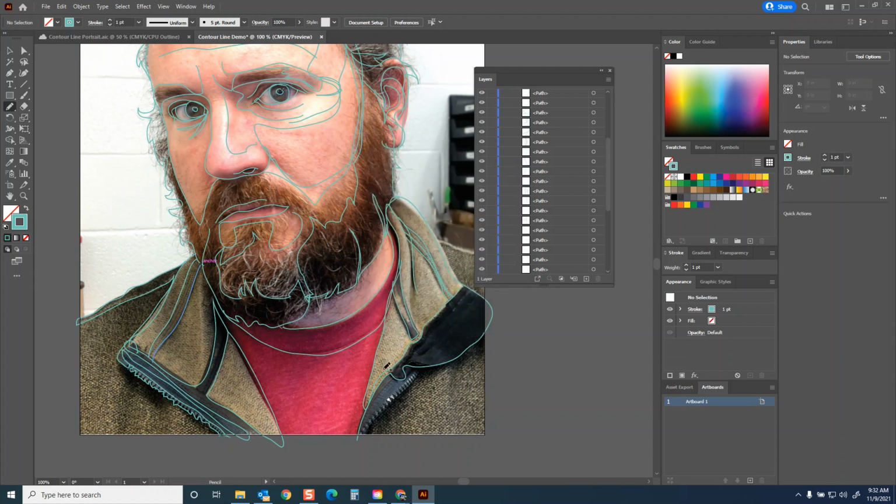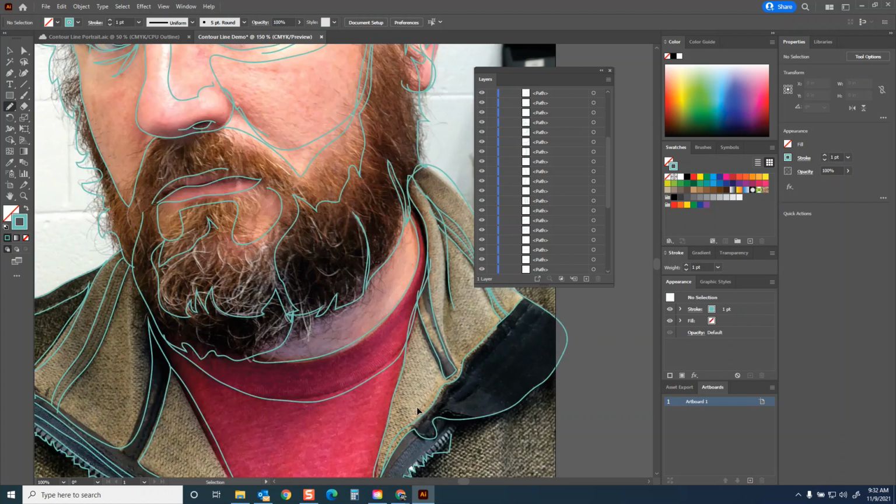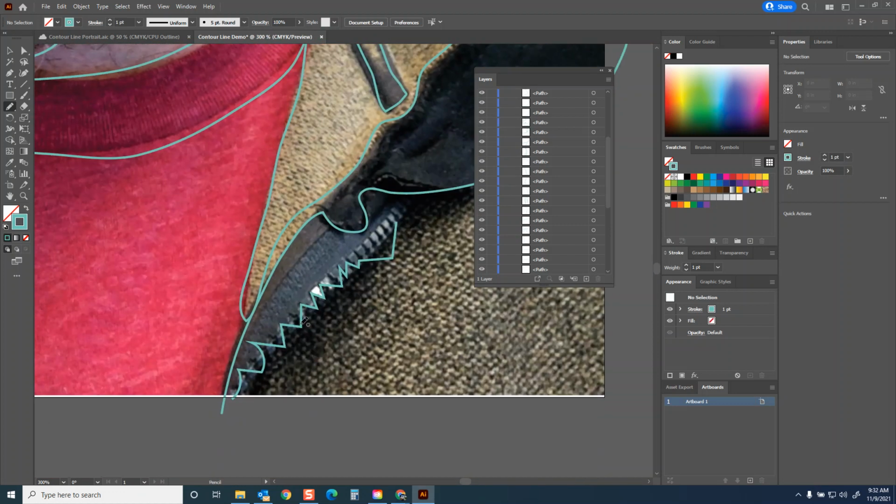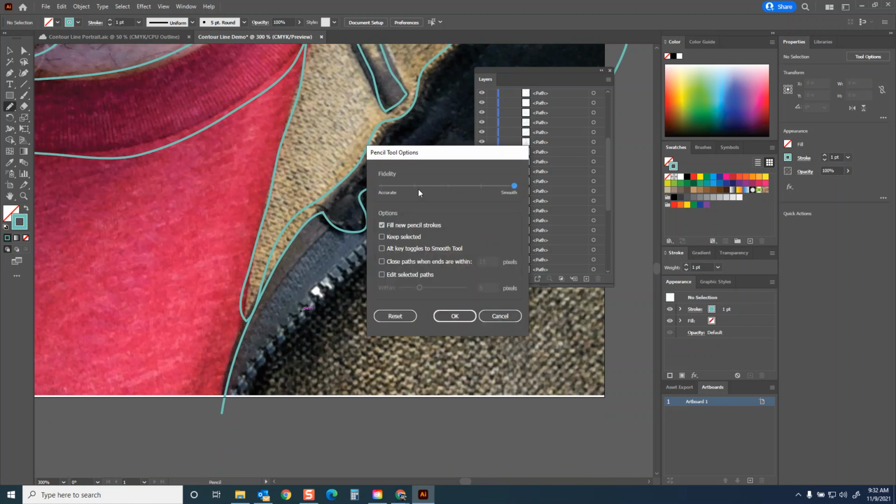And then let's see, if I do this jagged line, let's see how it represents that with smooth. Not too bad. In fact, if I zoom in, it actually looks a little bit like it more just kind of made it all angles. So that's one of the reasons I'm more of a fan of being closer to accurate in the pencil tool settings. Again, to get to those, just double click your pencil.